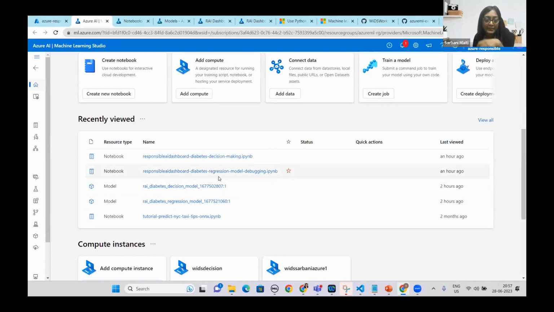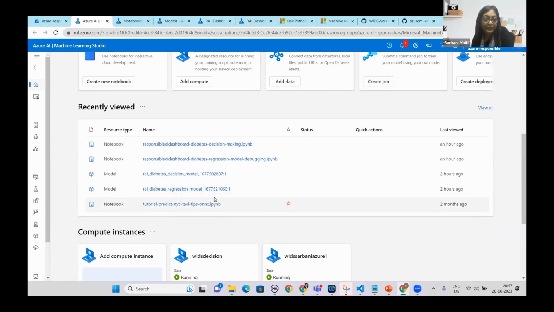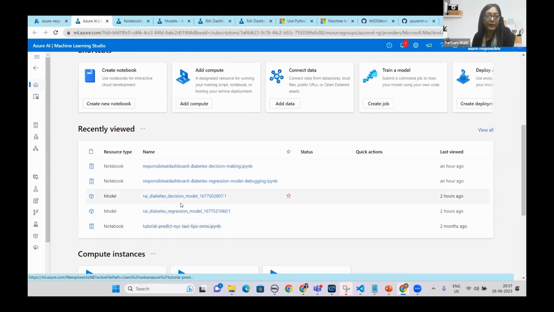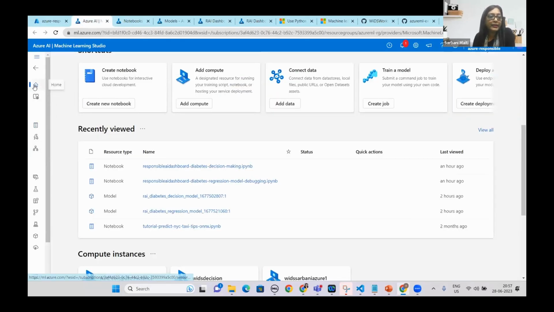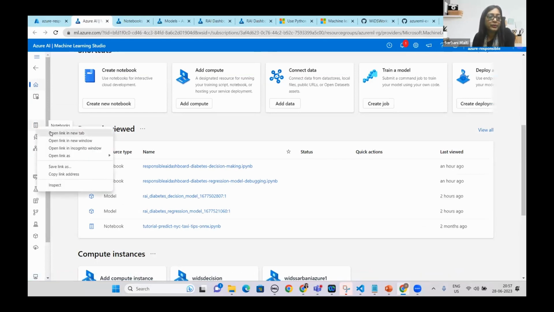So as the name suggests, the regression model is used to debug the model and the error in the cohort, and the decision model will be used to take the informed decision. And we'll see a few graphs on the dashboard as well. Okay, so you can see some models are already built. Let's look at them one by one. So here, this is the home page, and then the model catalog. I'm not going to use that. Notebooks is going to give me the page.